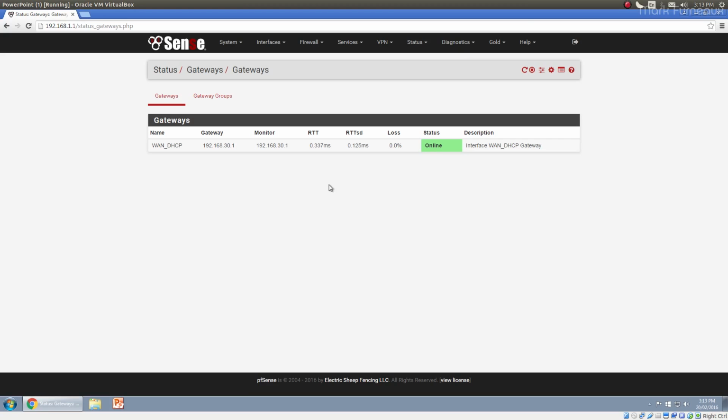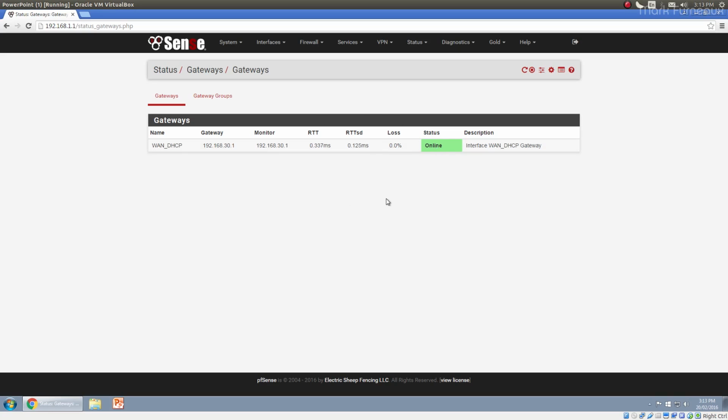Gateways goes over all of your WAN gateways. You can see the name of the gateway if you have multiple ones, and the IP address. In this case, this is the IP address of my actual real pfSense router that is connected to the internet, not this box, but my actual one. You can see the round trip time to the gateway, the percentage packet loss, and its current status, which basically changes between online, packet loss, and offline. This is really, really useful.